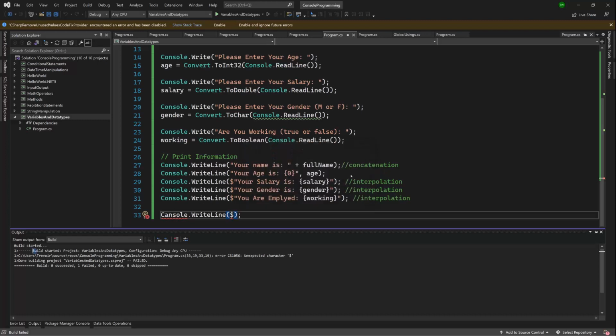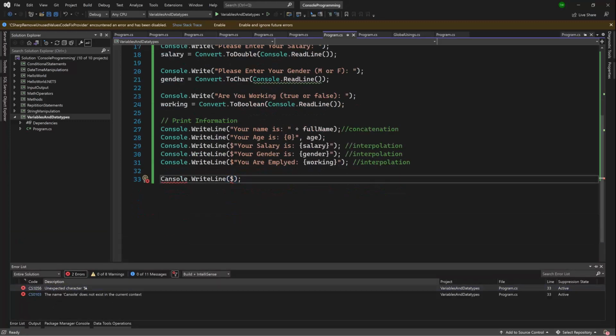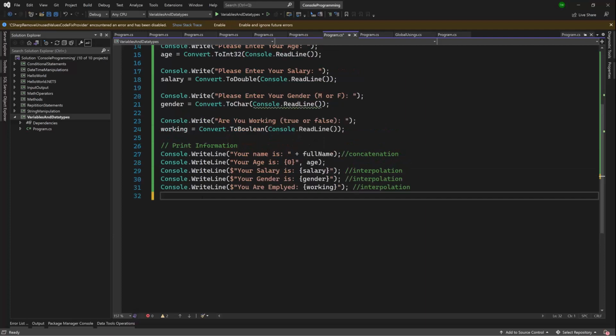So you want to say no, and then you want to give some attention to your error list so it can show you where your errors are. Just by double clicking in the error list, it will actually jump to that line with the errors. Whether you're going to fix it, comment it, or whatever you're going to do, just remove the syntax errors. Those are the easiest errors to detect.